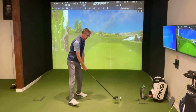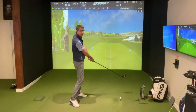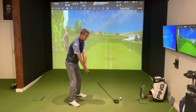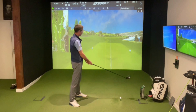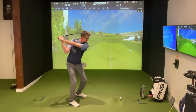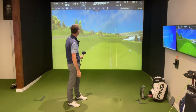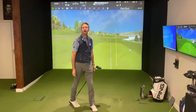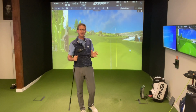So I'm going to take my aim to the right of the target. That means I've sorted out my swing path already, don't have to think about that. All I have to think about is getting active through the impact area with my forearms to put some draw spin on the ball, and this is what this would look like. Okay, off she goes down the right, hits the left half of the fairway. At no point was I in any danger of getting that ball wet or having to reload.